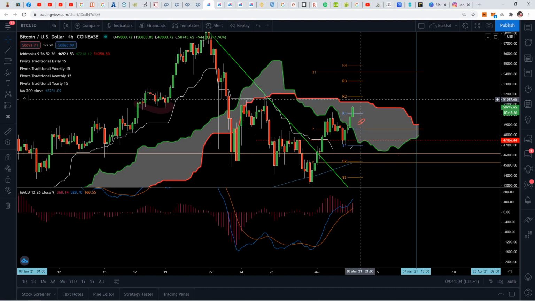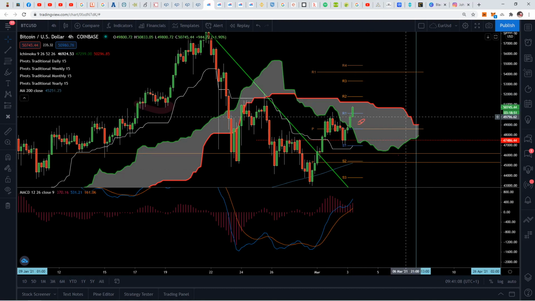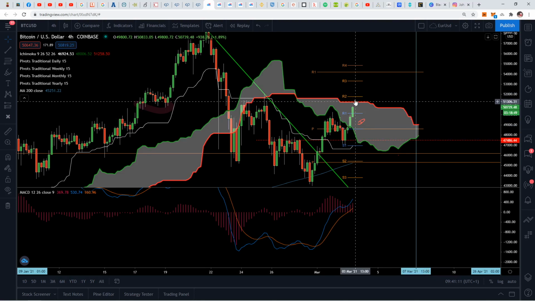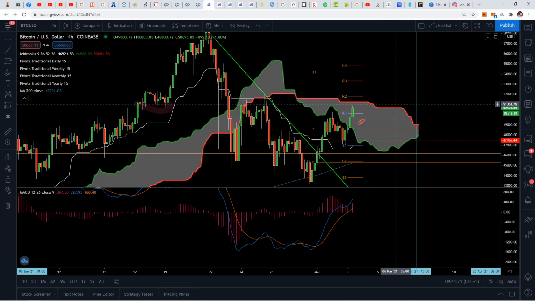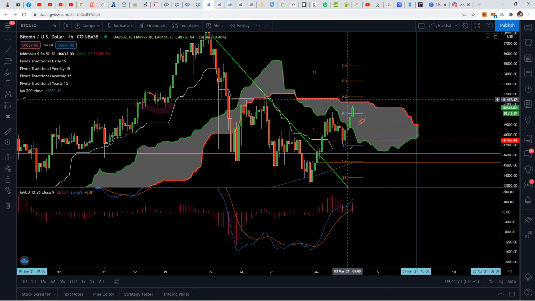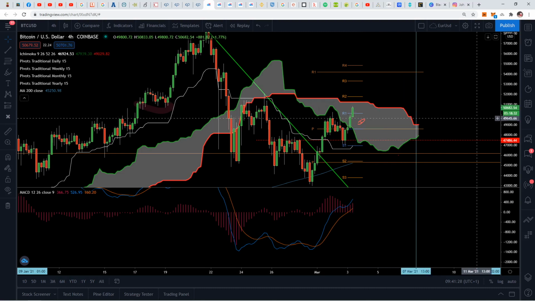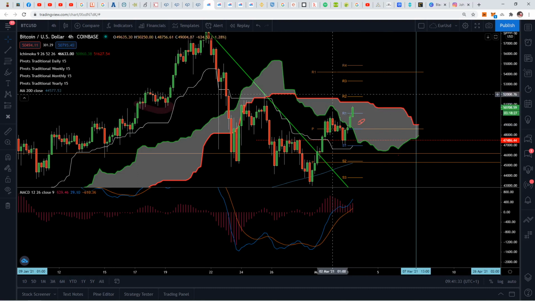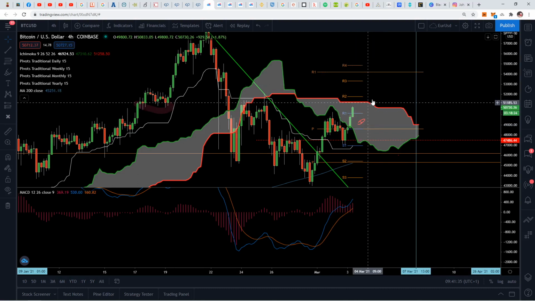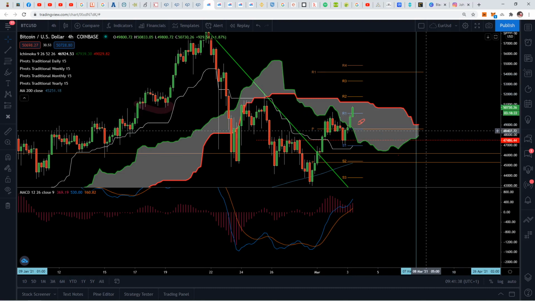Sometimes, on rare occasions, price will just shoot up and force a twist here, and then if you don't take the trade at first breakout, well then you might miss out. But there's usually a retracement anyway. And a more modest, more conservative way of opening a trade using this system is to wait for a retracement and a retest of the cloud from above once the future is bullish here.